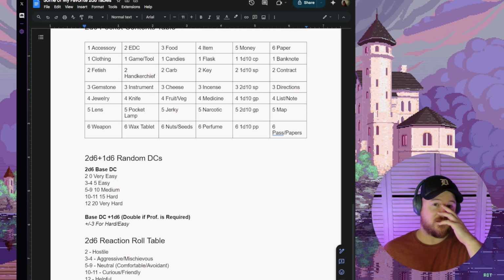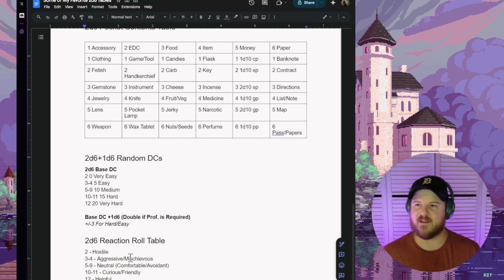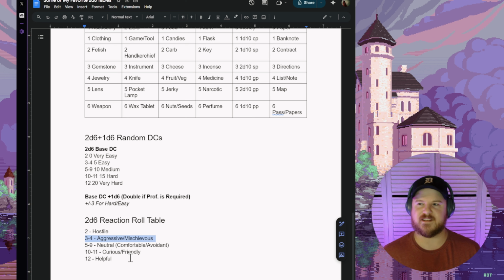It's like, no, well, you could also, they don't seem hostile, but they don't seem friendly. They don't seem particularly curious or helpful, but they don't seem aggressive. I put mischievous in there with aggressive because that can be a lot more useful when you come across things that are like fey or fiendish, instead of having them just immediately go into a fight. Maybe they're just playing practical jokes or things like that. It's more mischief. They're just screwing with you. They're not really trying to hurt you. But they can also just be annoying. And then they can be outright hostile.